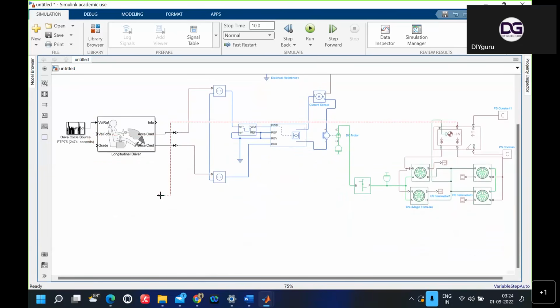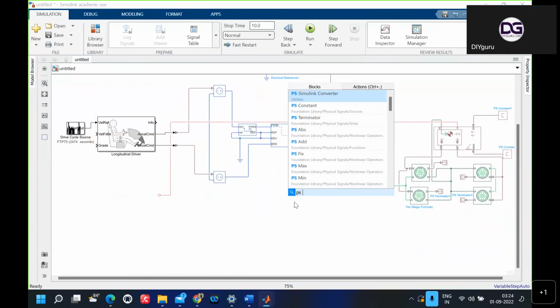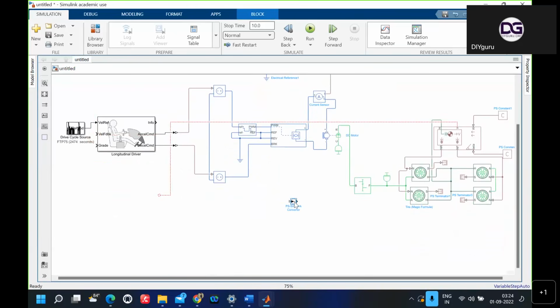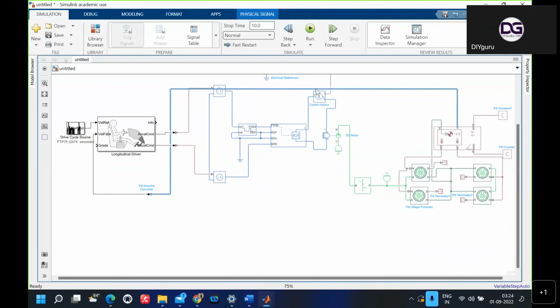I have to use this PS Simulink block because I am converting the signal. Now you can connect that here, so it is connected here. It's not looking good actually.